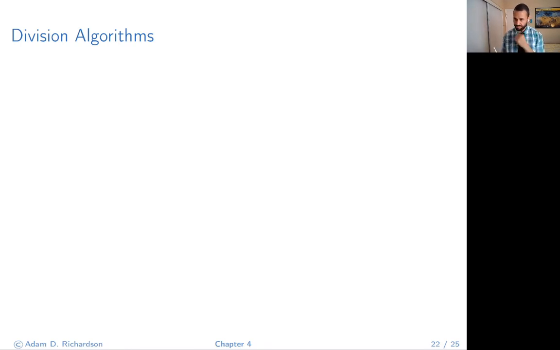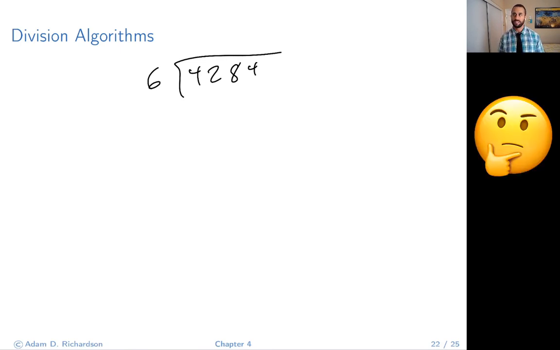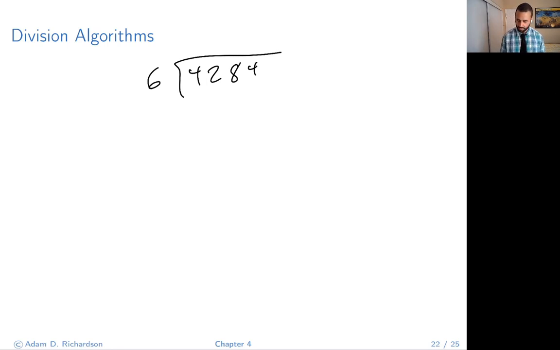Okay, let's try to do, how about, we'll pick another number in the thousands, 4,284, and let's divide it by, how about, let's do 6 again, actually. That's not too bad. All right, so what is a big multiple of 6 that you know fits inside of 4,284? Let's think about it for a minute. Go ahead and take a minute. A big multiple of 6 that fits inside of 4,284. What do you think? I'm thinking of the number 4,200.